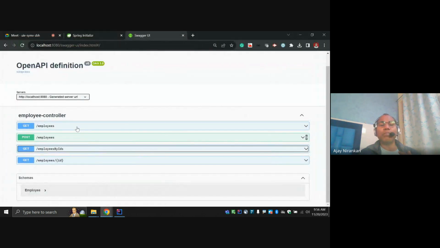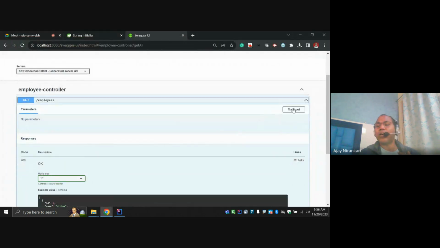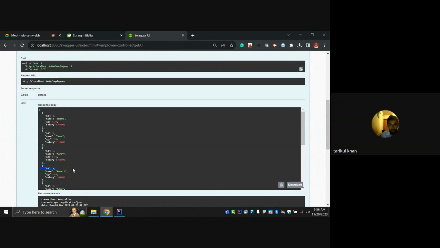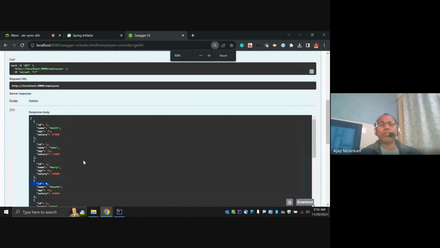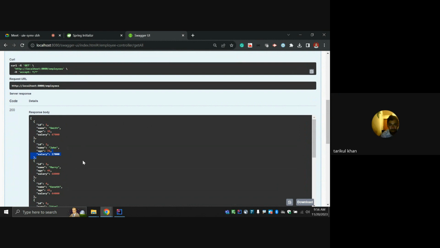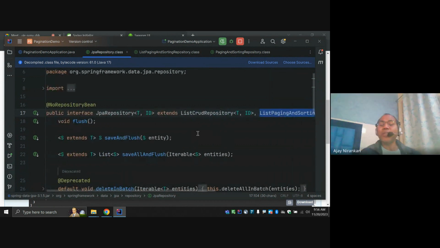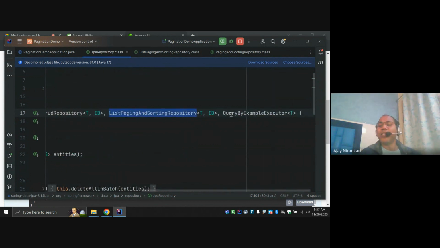I want you to notice here, I am getting all employees, but by default they are ordered by ID, right? But maybe I want them ordered by name, or age, or salary. We can do that too. This API supports it, and even in a later part we can understand it. You can use some queries as well, which we'll discuss later. But today let's focus on pagination.